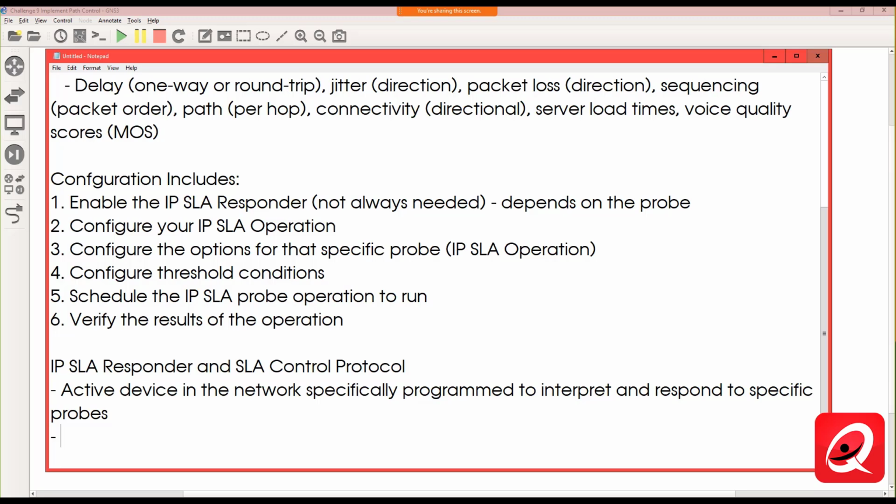All right. When you actually set up the IP SLA responder, once we get the control messages, the responder can then enable specific UDP or TCP ports for the duration of that particular process. So we're going to accept requests, we're going to respond to them, and then that'll give us that visibility.